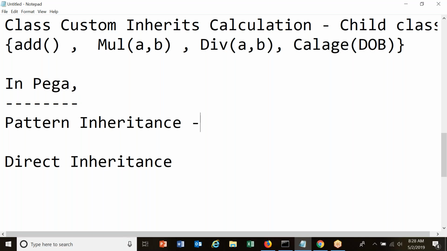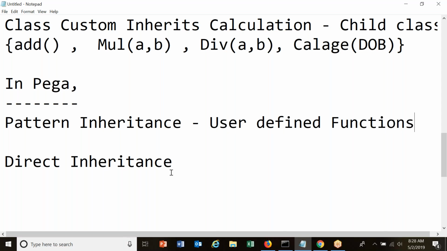So pattern inheritance is something, if you wanted to utilize user defined functionalities. Assume that these are user defined functions, and those are inbuilt functions.